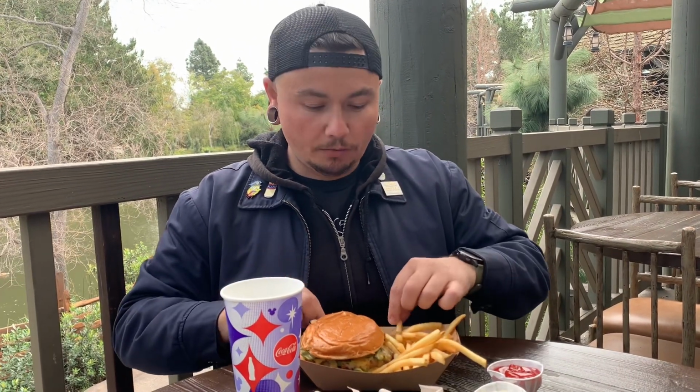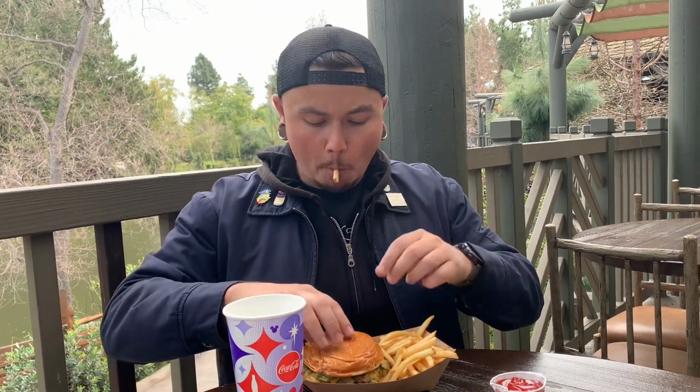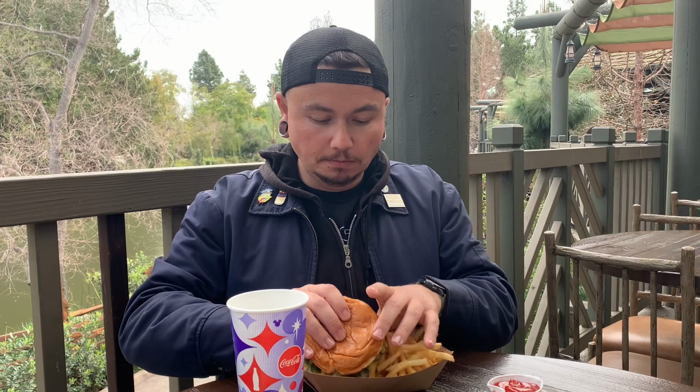Alright, so I'm going to dig it out from the fries. It's losing chips everywhere here. Alright. Chips are really good. Remind me of McDonald's French fries, but less salty. So, let's try the demon burger.